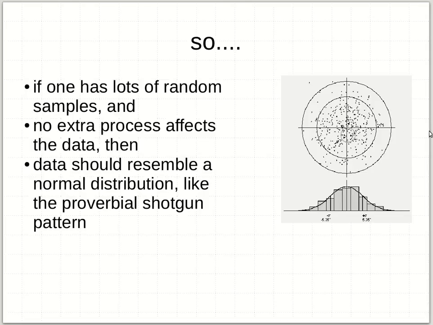Okay, so we have lots and lots of random samples. Eventually it will settle down to a really nice, smooth, normal distribution. We're assuming that there's no extra processes involved. It's simply this random sample of a very large number of individuals. Individual darts, individual BBs, whatever we want to talk about, okay? So that data should then resemble a normal distribution. There's nothing else skewing it. It's going to be this cloud of points that are wrapped around this center point, okay? And if that's the case, then we can talk about data in a really convenient way, and it will be very easy to compare a bell curve like this to some other bell curve.